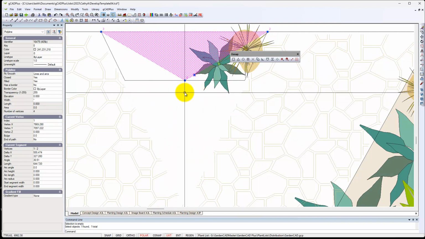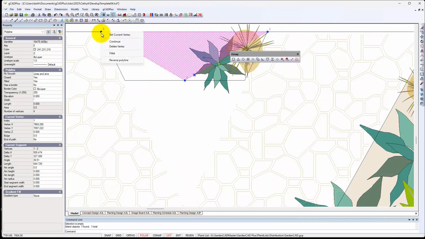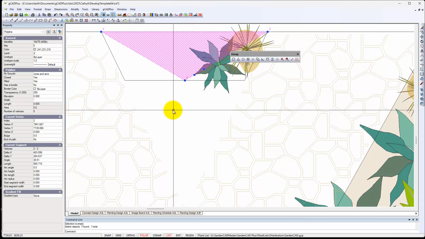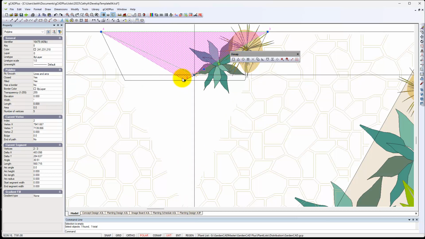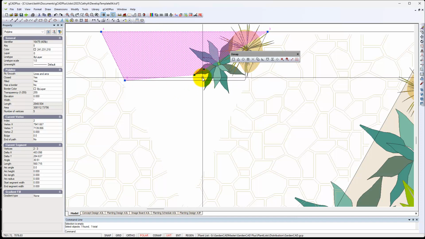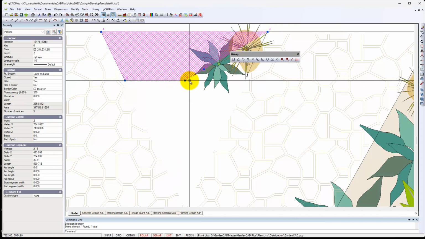Insert a vertex there. Insert another vertex. And then we can just adjust from there. Move that one to the endpoint there. Move that vertex to the midpoint there.